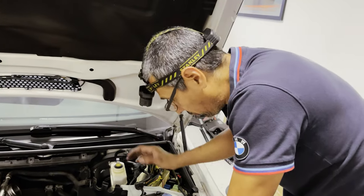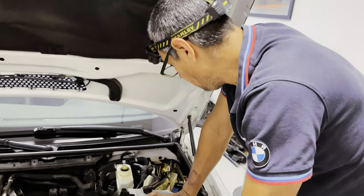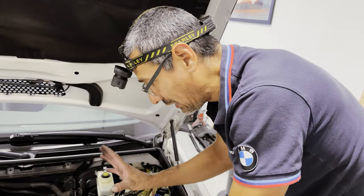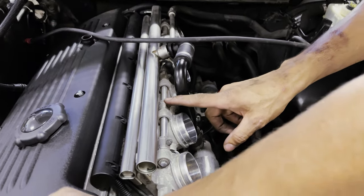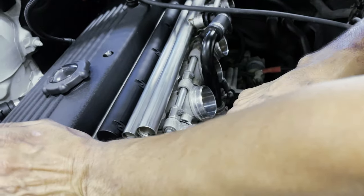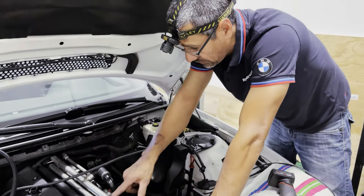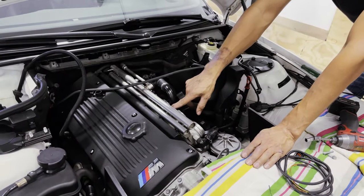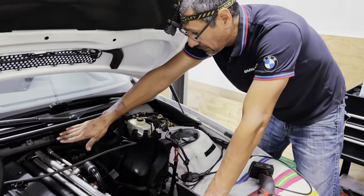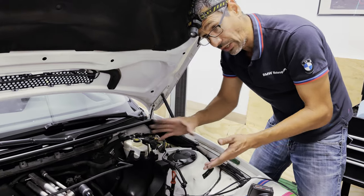Now we've got to start getting everything assembled on the CSL intake. What we're going to try to do now is start doing some pre-wiring — laying down the wiring where it's going to go and doing a test fitment of the box just to make sure we're all on the same fit. The mass airflow sensor will be connected here in this slot. I'm removing the 10mm bolts here, which gives me the opportunity to pop them off the slots, and then we'll put the MAP sensor in this spot.